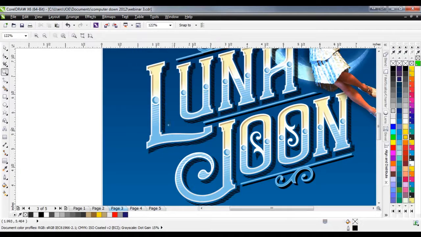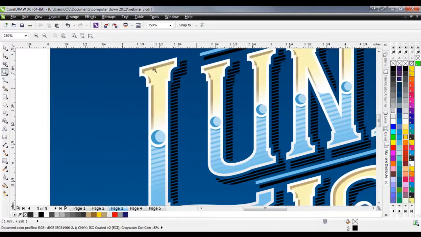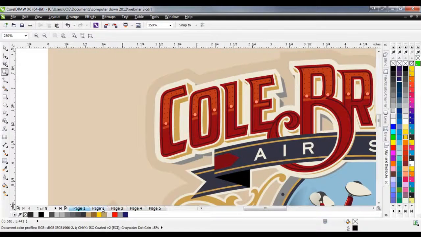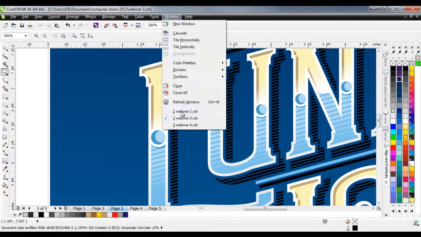Here again, there are those bars that we created before. Here's that bevel I showed you in the first design.